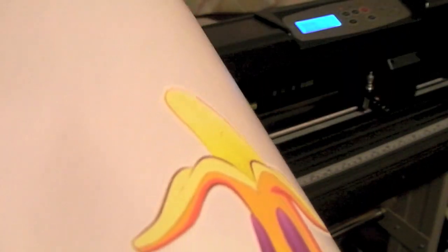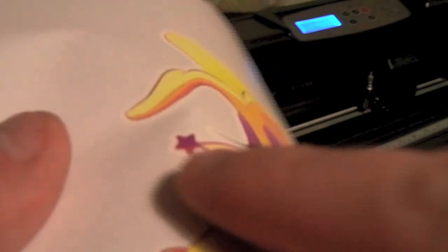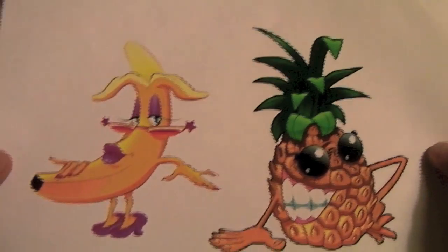So, small elements like little stars, as I said, a couple of millimeters of bleed. This won't be visible on a dark garment.